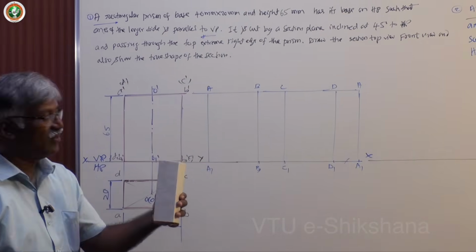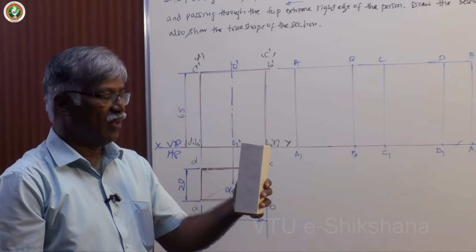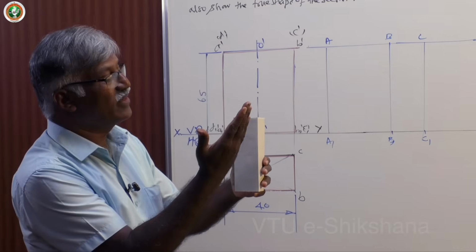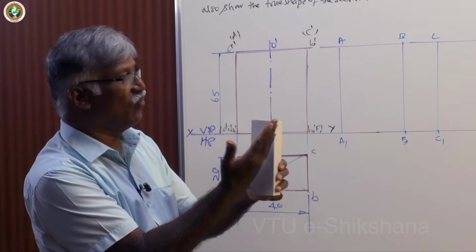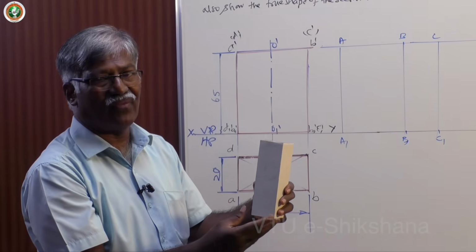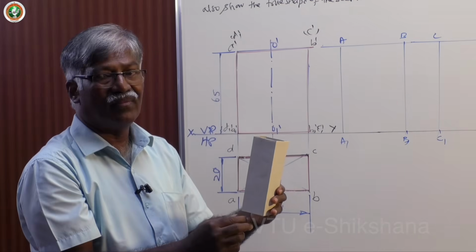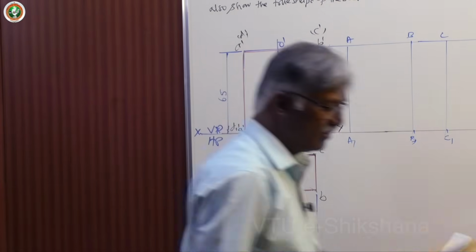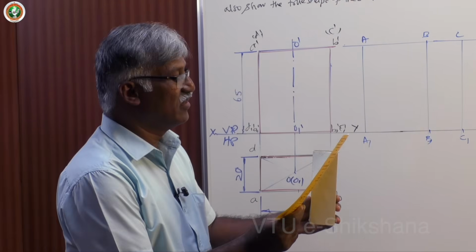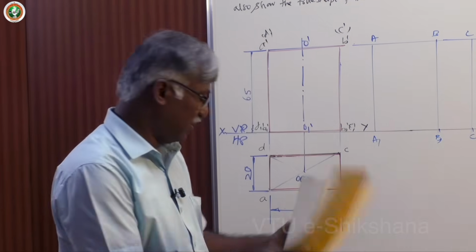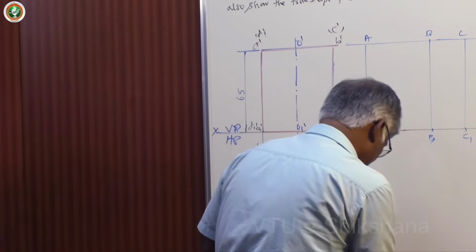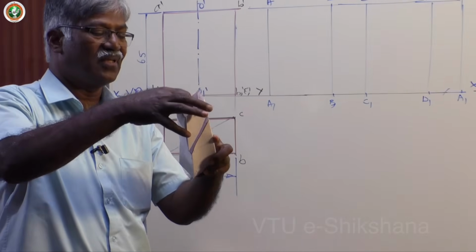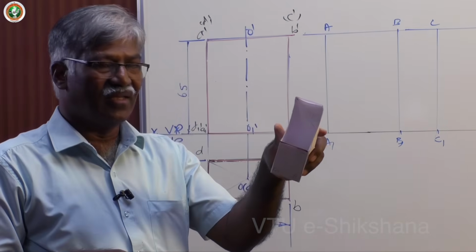So assume that I have this model, square model. Then I will try to take a section, top portion of the section perpendicular to VP and inclined to HP by 45 degree, passing through the right extreme top edge like this. Now suppose that this is the sharp edge and I will take this. This is the section plane. I will take out the one which is the top. Now it looks like this. See, here I have this and then I will remove it. Then you are left with this.